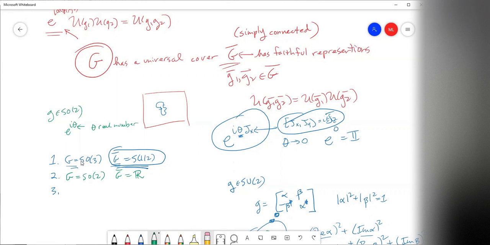Because the real numbers are simply connected. If you have a path along the real line that lines in on itself, you can always contract that to a point. But you can't contract a rotation, a closed path in 2D space. Because if you have a rotation in 2D, say in the XY plane here, and you rotate around, the number of times you rotate around the origin prevents you from continuously deforming the closed path to just a point, right? If you have a pencil or something and you rotate it around twice, I can't continuously deform that set of rotations to a point, because there'll be some integer number of times which I went around the origin.